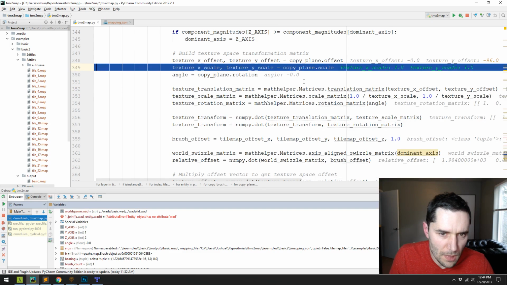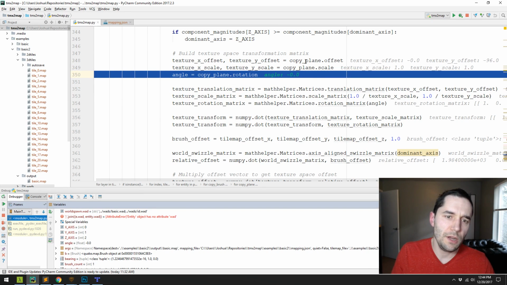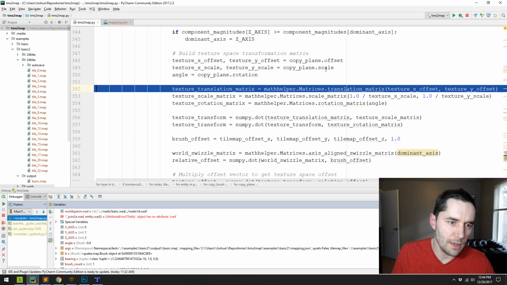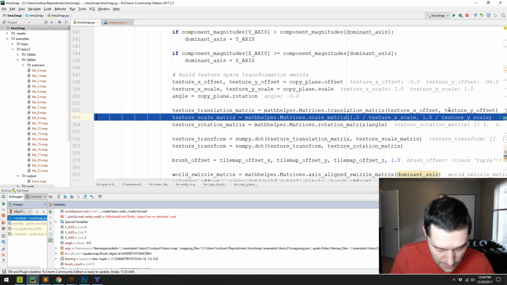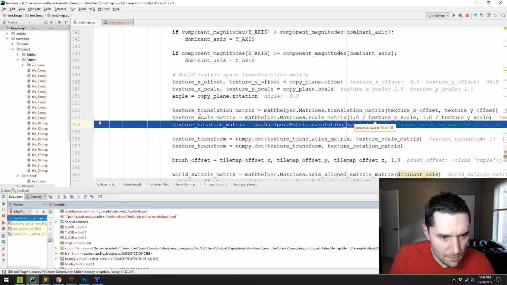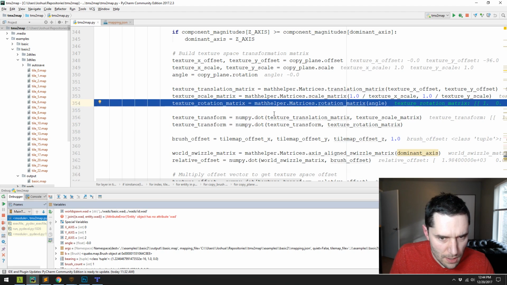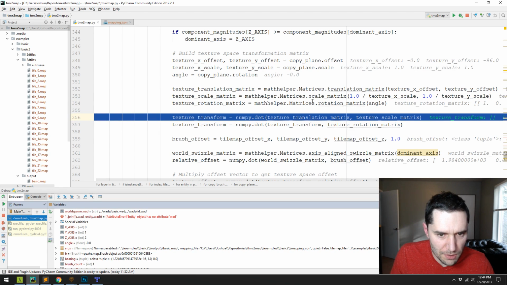Yup. Then here I'm just unpacking these tuples of data. Then I build a translation matrix: texture x offset, texture y offset, minus 96. That's correct. The scale shouldn't matter because the scale is 1. Rotation I think is 0, so that shouldn't really contribute.